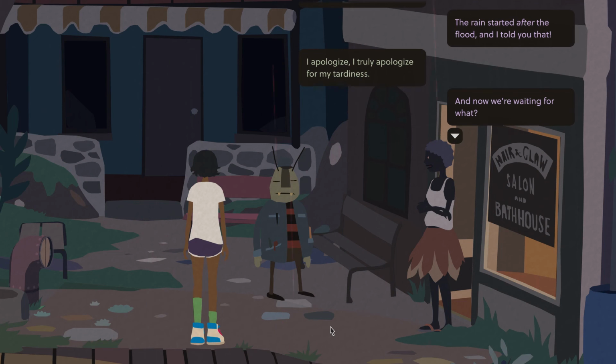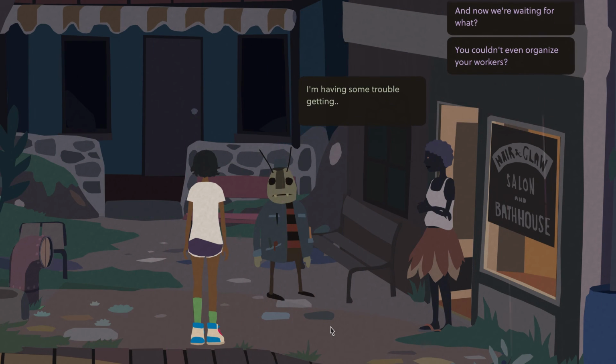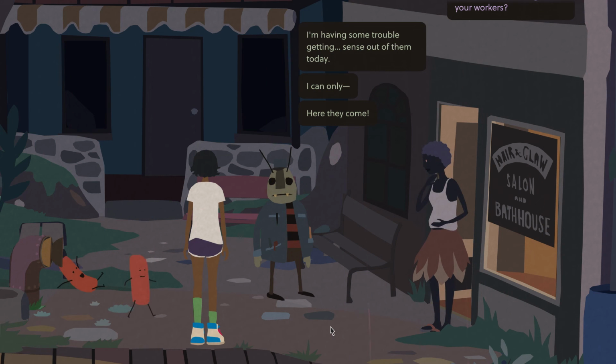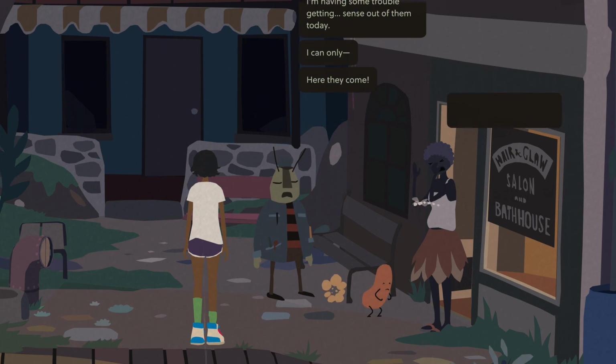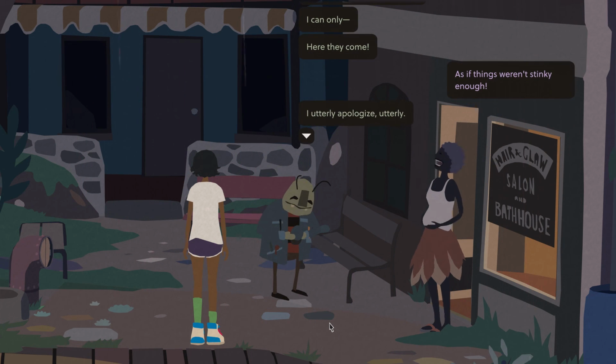And now we're waiting for what? You couldn't even organize your workers? I'm having some trouble getting sense out of them today. I could only... Here they come. You little troublemakers. I bet the sausages are the ones who ended up doing whatever happened to Aline's salon. What odd little creatures. What rude little creatures. As if things weren't stinky enough. I utterly apologize. Utterly.